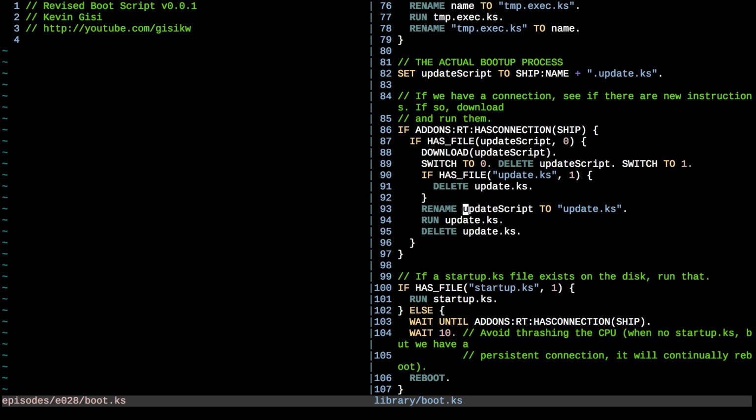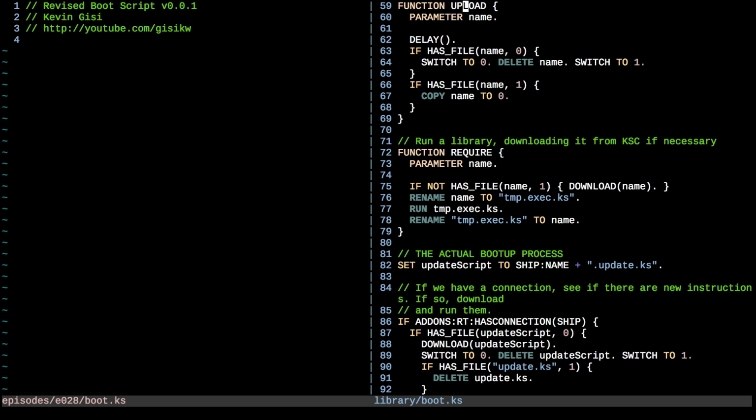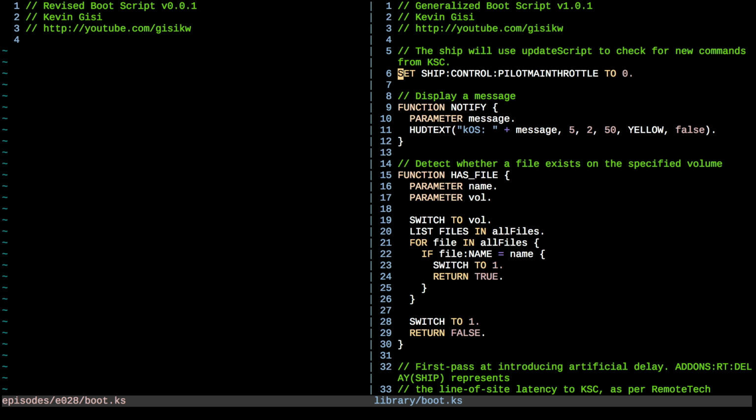So I want to take a look at the script and see what are the things that we actually want to do. If we take a look at the top, the first thing we do is set the ship control pilot main throttle to 0. This seems like something that we definitely want to have, so I'm going to yank that over, and we're going to reformat it to lowercase because that's what we're doing going forward. This is something that I wish KSP just did by default, that if you have something on the launch pad and you haven't touched the throttle, just put the throttle at 0, not 50%. Because if your craft finishes its execution and then the program ends, then all of a sudden you're going to be throttling, and you don't necessarily want that.